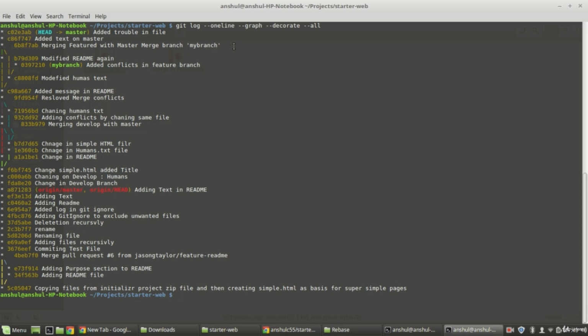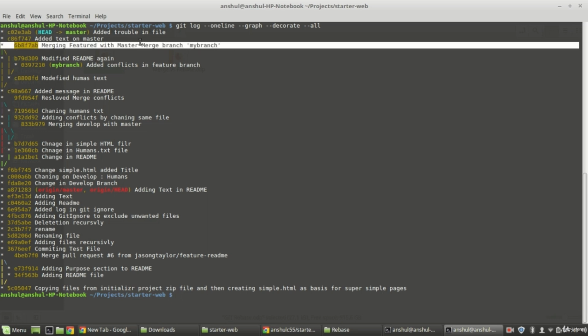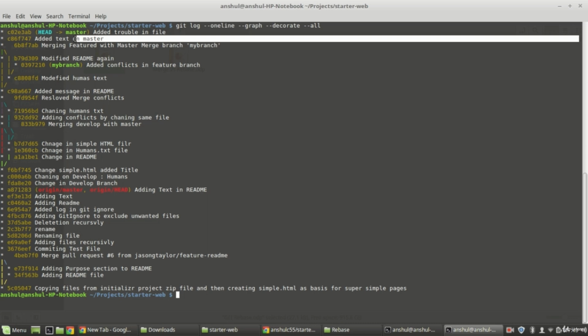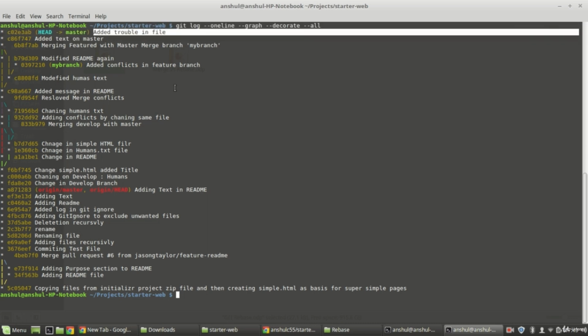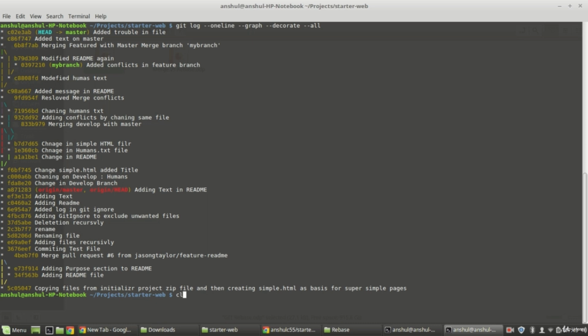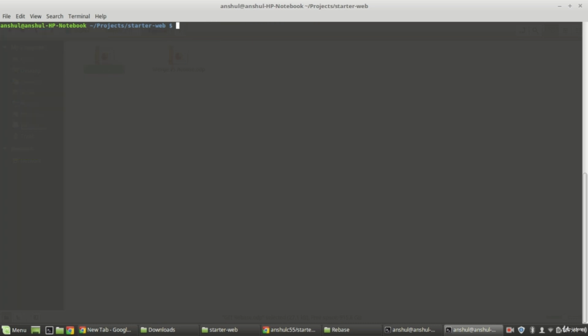I have added something on my branch, then I have added text on master, then again added the text on master, right? Now what I need to do, I need to rebase my branch with my master branch. So first I need to check out my branch with git checkout, right?